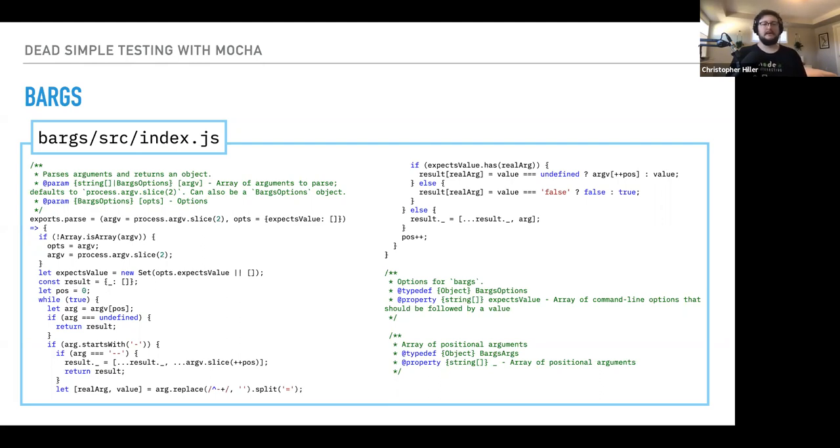This is a convention that other userland libraries like yargs use. This underscore contains positional arguments. And so that's kind of the size of it. There are some special cases here, but we'll go into this in more detail, the intent, what exactly it's supposed to do. But this is the example project we're going to test, but not right away.